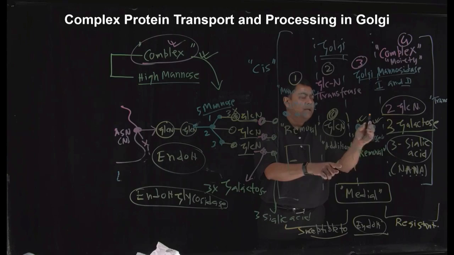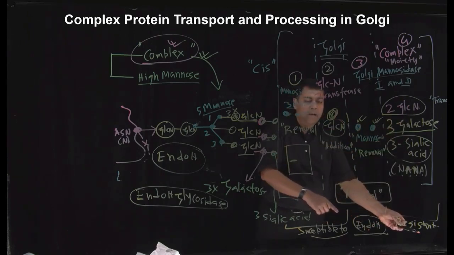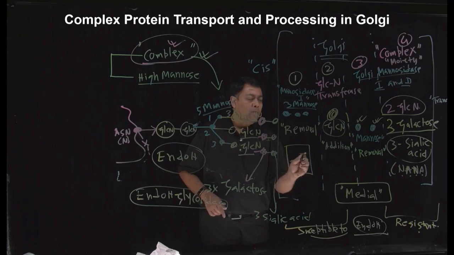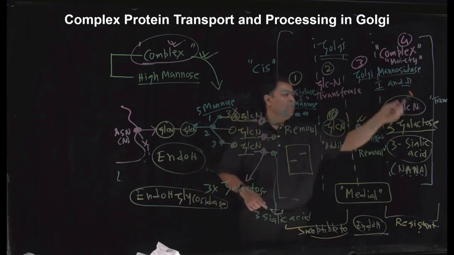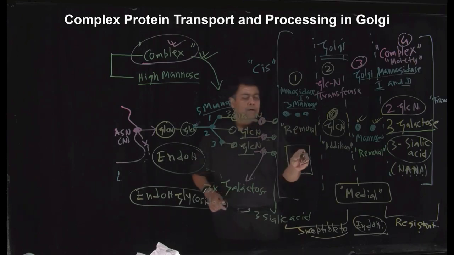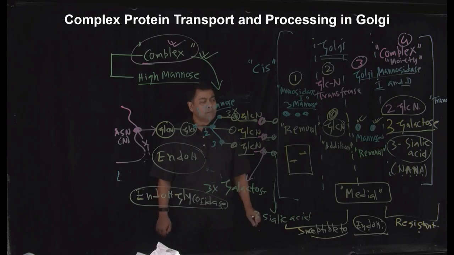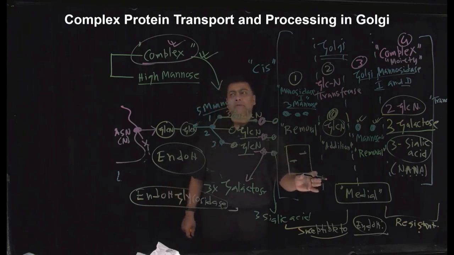Once these 2 mannoses are taken out and it is resistant to the endo-H, your molecular weight will be higher because the carbohydrate moiety is not going to be digested by the endo-H. So this difference can be identified, and the point where the glycosylation of a protein crosses the medial Golgi can be pinpointed by this experiment.